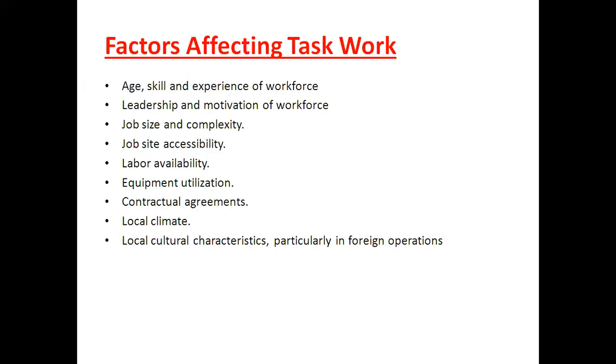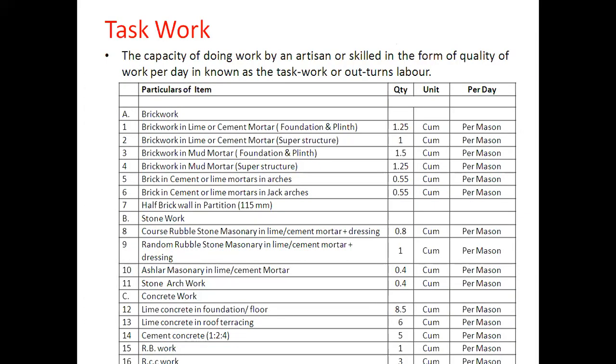Before heading towards this particular part, task work, now we will go with the rate analysis problems and how we are going to solve them. But before that, I can share some PPTs with you. This task work is one part which will carry 4 marks. Definitely there is one MCQ on this, and there will be a short note of 3 to 4 marks on this task work. This is the last part we are going to discuss.